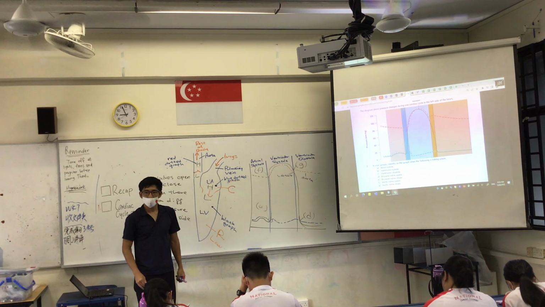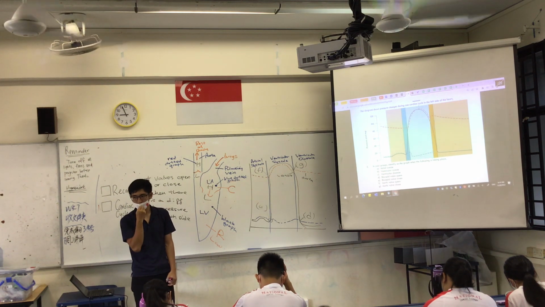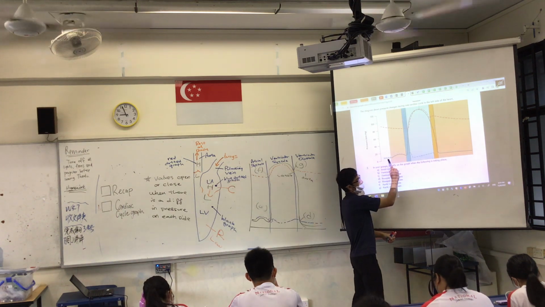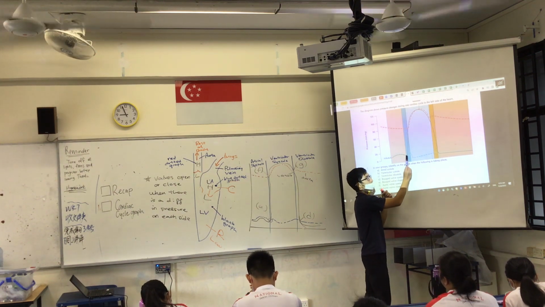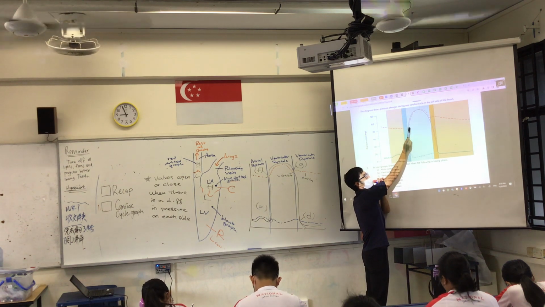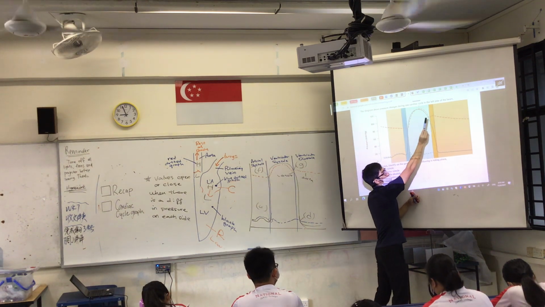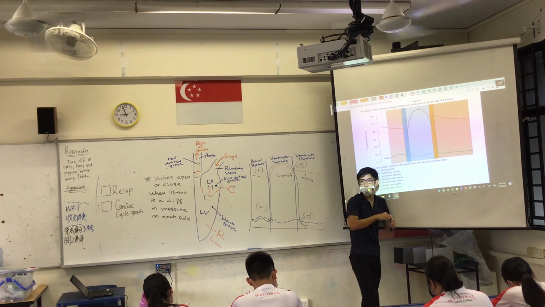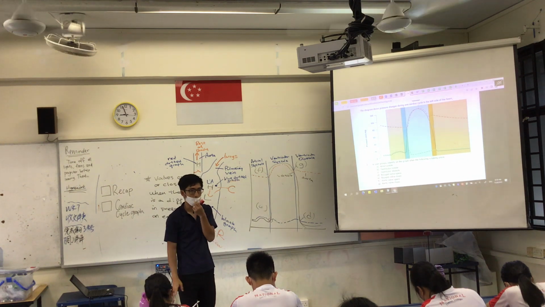Okay, to summarize, to interpret this graph, you don't look at all 3 graphs at one go. Follow the flow of the black graph, and ask yourself the question at every intersection point. When the pressure in the ventricle is higher than the atrium, which valve do I want to open or close? When the pressure in the ventricle is higher than the aorta, which valve do I want to open or close? When it's lower than the aorta, which valve should open or close? When it's lower than the atrium, which valve should open or close? That's how you should follow the flow of the graph. Don't look at all 3 at one go. Okay?